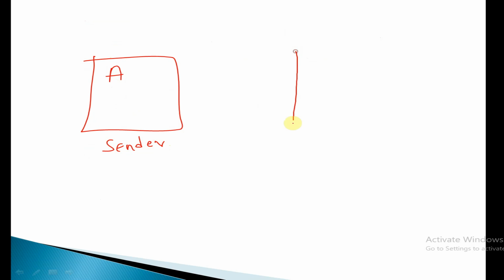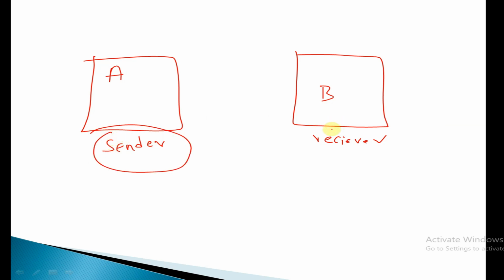and another is a receiver. Let us take these two modules, and my voice is audible, right? Let's say these two are communicating with each other. We don't care about what protocol we are using. They are exchanging some data. Let's say module A, the sender, is sending some data to module B, which is our receiver.